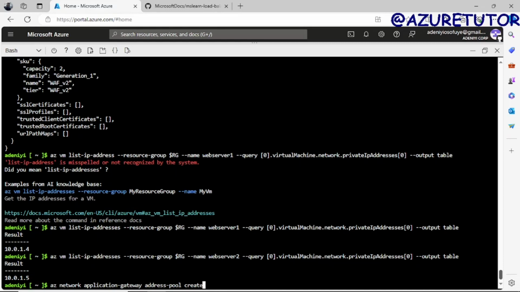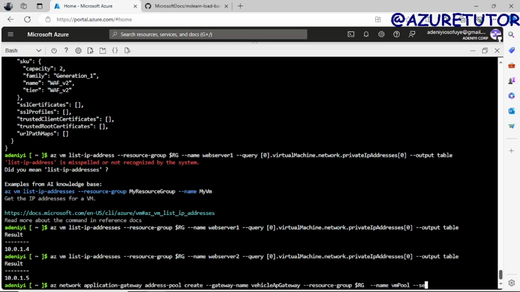So you can say gateway name, vehicle app gateway. Let's reference the resource group. Then name this VM pool.